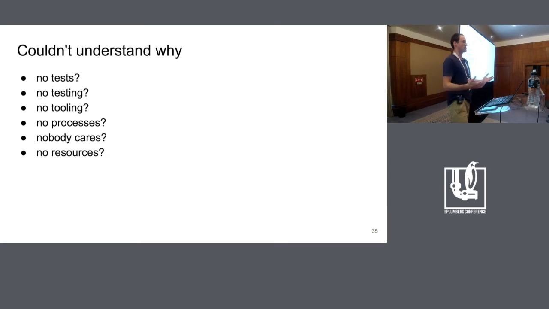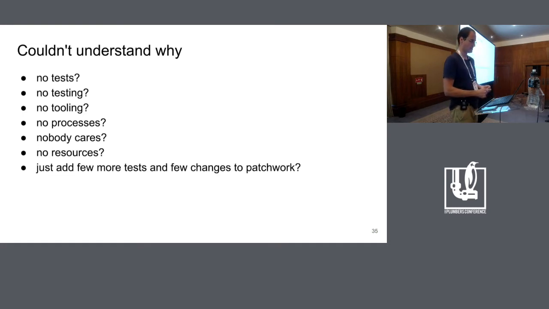Maybe you simply don't have resources, and that's also false, because if you look around, I can count at least 50 people working on testing, tooling, static analysis, and other similar things. So we do have those resources. Maybe we just need to do some more incremental improvements, add a few tests here, and do a few more improvements to Patchwork, and then everything will become perfect. It also doesn't feel like that would be enough, right? So we can have all of the pieces that we need, but still it's all not working for some reason.